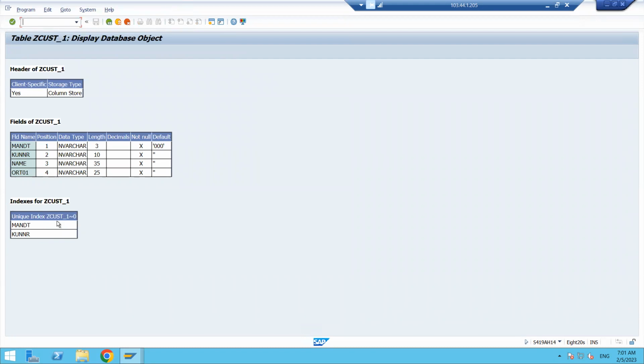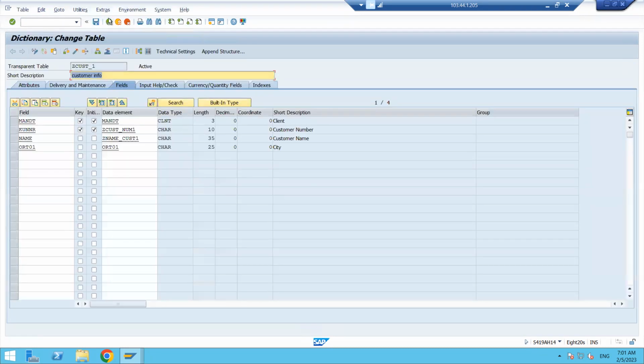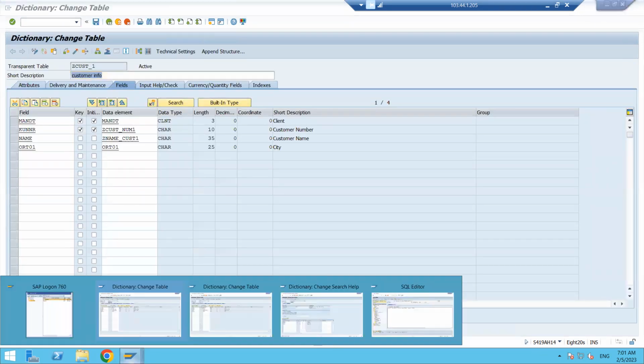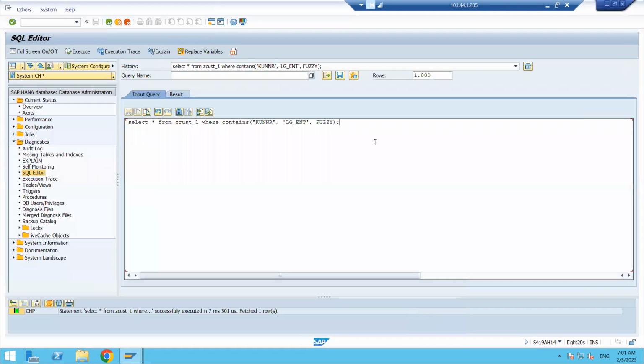So that is why automatically the system is considering these as the indexes. But what about the other fields like name one and ORT01? Also some fields are there, but for those fields, if you want to create an index for HANA search only, not in the table level, in that case, we can create the indexes.